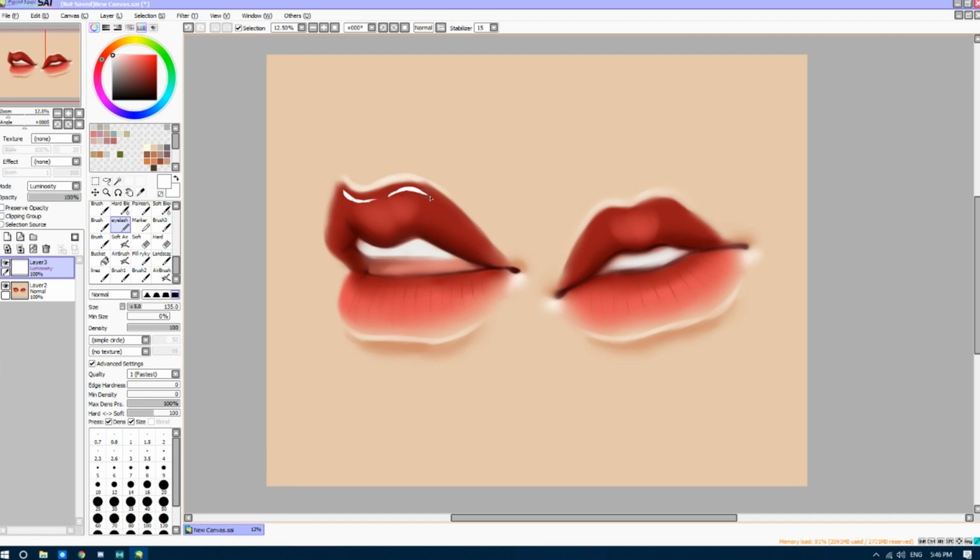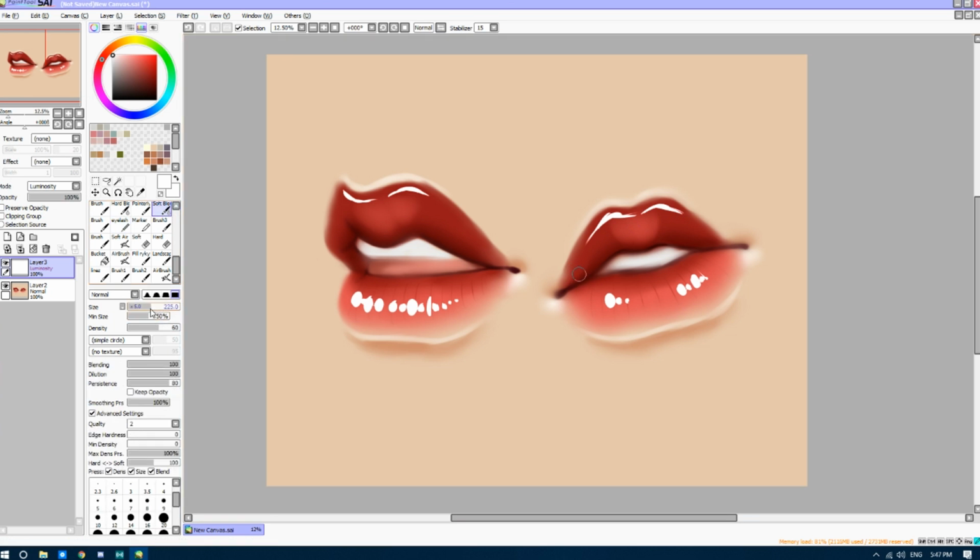Right here. And then some blobs down here. Usually circles and ovals, usually in a random assortment. Doesn't have to be anything special, but usually this will be in the direction of the light. You can be creative with it, but most of the time I just do it exactly like this. And then I blend, but I blend it very specifically. I only blend the bottom of the top one and the top of the bottom one, as you see here.